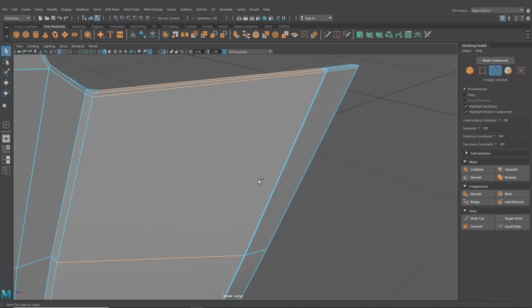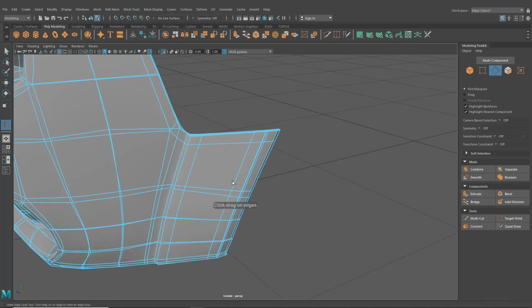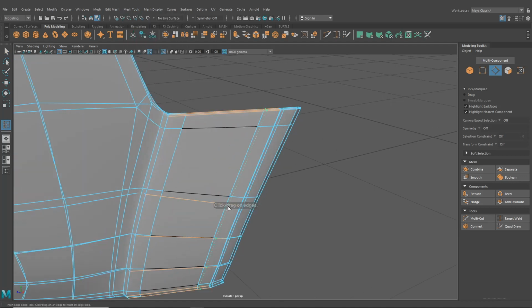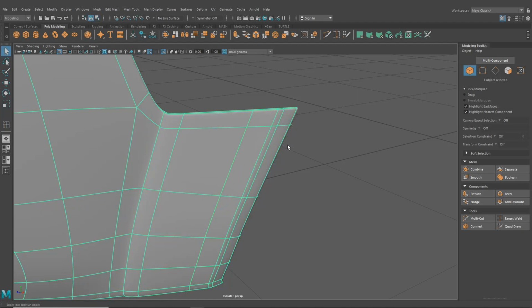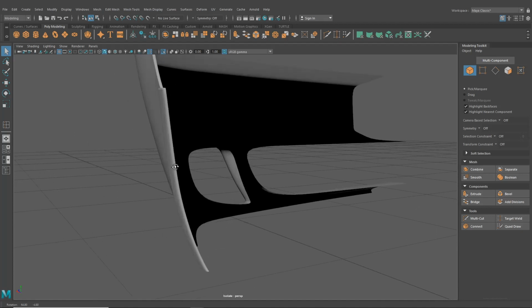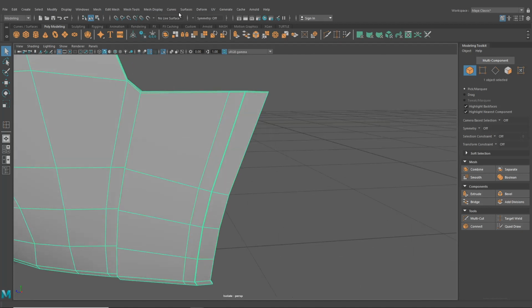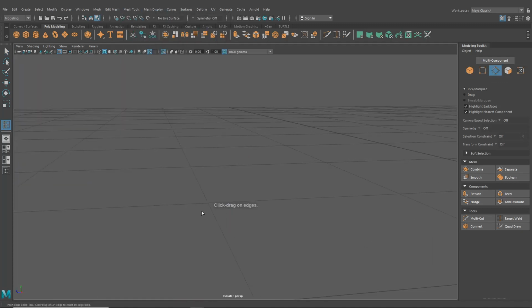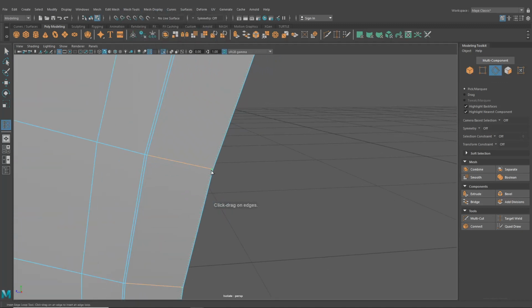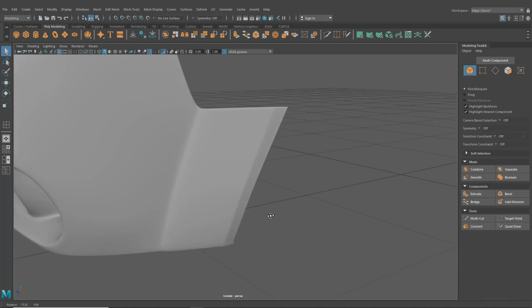So we'll go with the 1 for now, and then if need be we could add another one in, maybe part way. Let's maybe see how that would look if we drop one maybe about here, for example. Okay, so that looks a little bit better. I think that looks like it should be okay. So we've dropped a line in just a bit further back there. I'm going to go ahead and drop a line just there as well, just to help us shore up that edge, so that's looking quite nice.